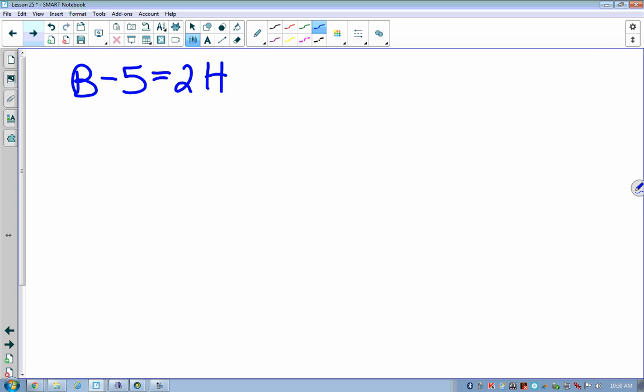Now, our other way of writing that could have been, you could have written Ben is and just wrote 2H plus 5, right? Now I have B equals. Okay, they're equivalent, are they not? We understand that. We haven't done anything too crazy there. So let's go with this right here. B equals 2H plus 5. Let's look at what else they give us.